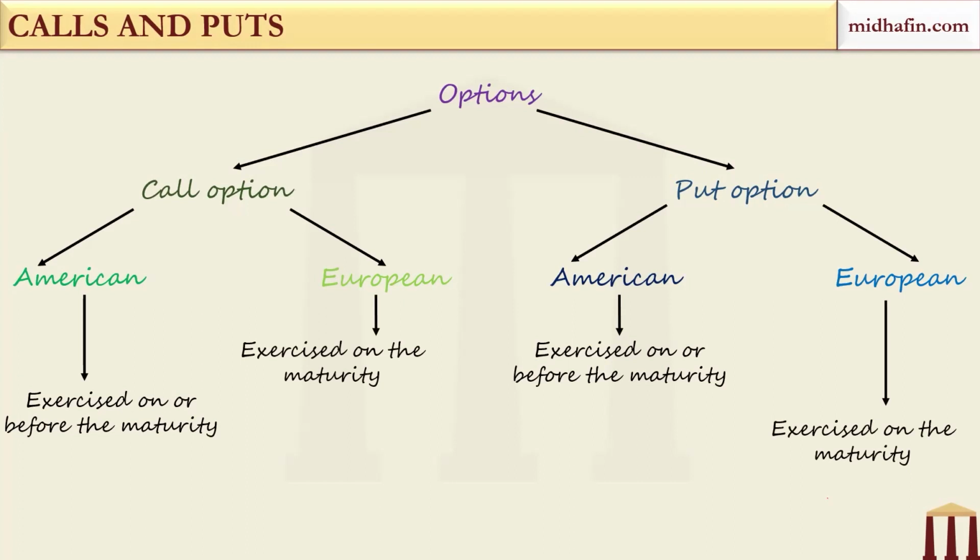Next, we have European style option, which can only be exercised at maturity. So if it's a 3-month put option and it's a European style option, you can exercise it 3 months from now and not before that. Not even 1 day before that, only exactly at 3 months from now. And practically in real life, it happens exactly on the third Friday of the 3rd month, if it's a 3-month call option.